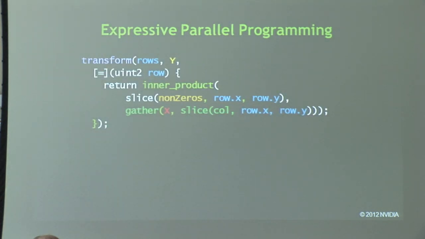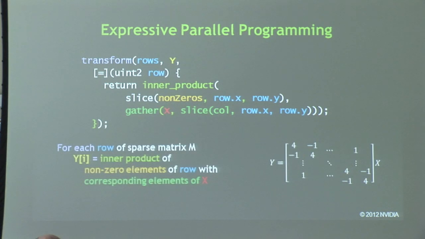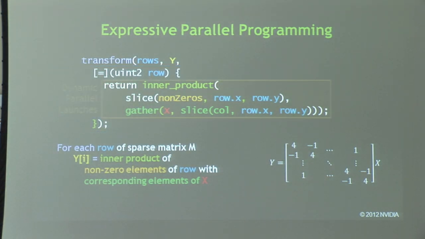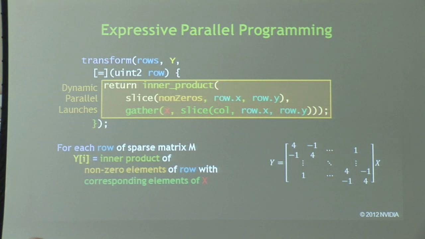Another way we see code going is very expressive parallel programming, especially with dynamic parallelism. This is a lot to absorb at once, but all this code is going to do is a sparse matrix multiplication times a vector. It does this by first using a C++ lambda style function, and then within that, it would be using dynamic parallel launches. So it would actually look at the rows, get rid of the zeros, and then do the launch, because obviously you don't want to multiply a bunch of zeros together. It's another way we see languages going. Really powerful, expressive. So you can do a lot of work in a short amount of lines. This is the way we see CUDA code going in the future.